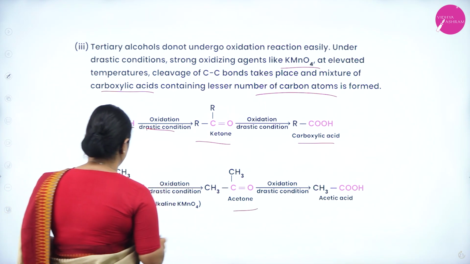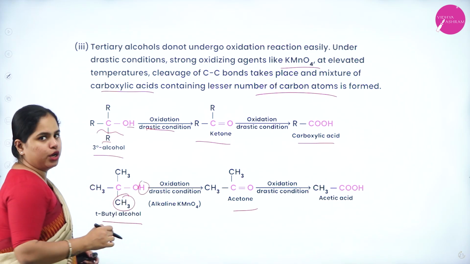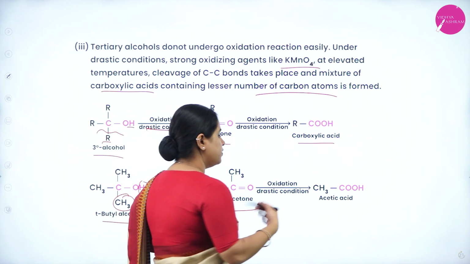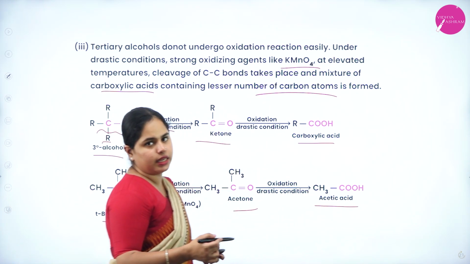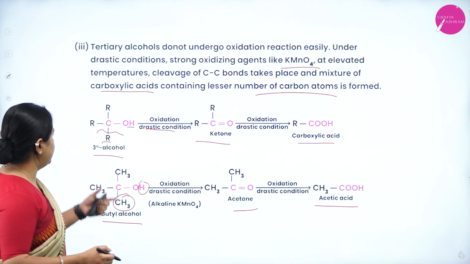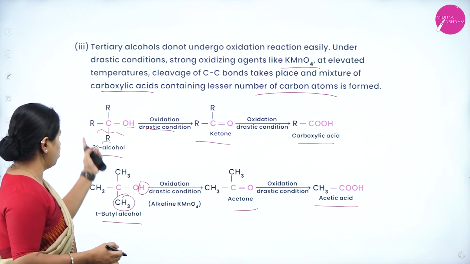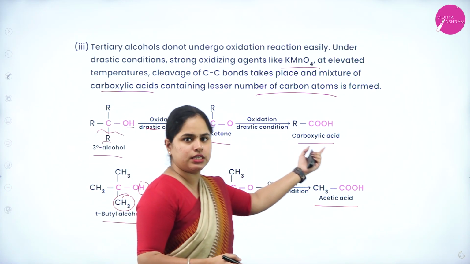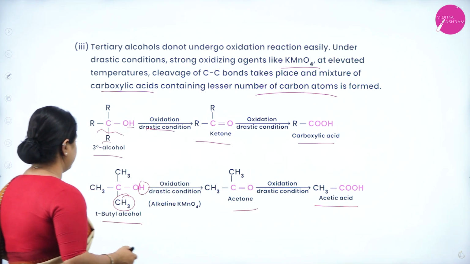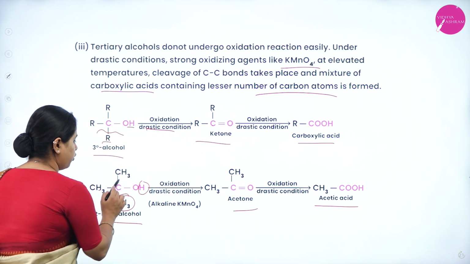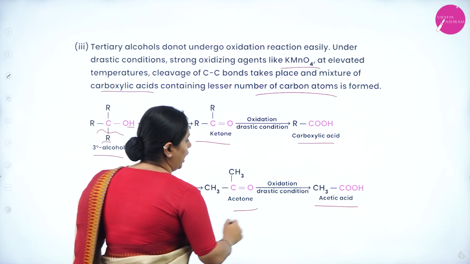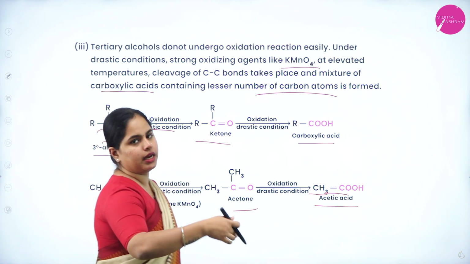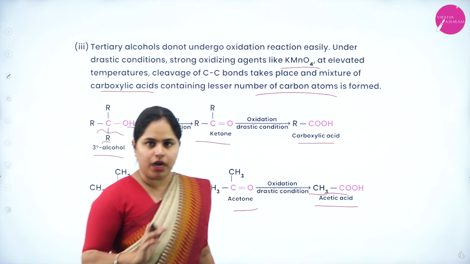Now, another specific example, tertiary butyl alcohol, is taken. So, what will you get? Acetone you will get. This CH3 and H will be removed, right? You are going to get CH3COCH3, that is your acetone, which undergoes further oxidation to form acetic acid. As you can see, initially you had 4 carbon atoms in total, but your ketone has only 1, 2, 3 carbon atoms. The acid also has a lesser number of carbon atoms. Initially there were 4 carbon atoms, then 3, and finally only 2 carbon atoms. So, there will be lesser and lesser carbon atoms as you proceed with this oxidation. I hope it is clear, right?